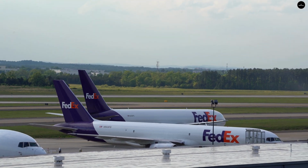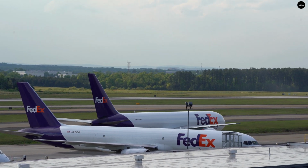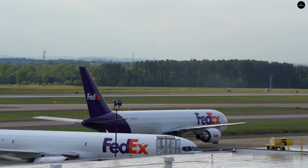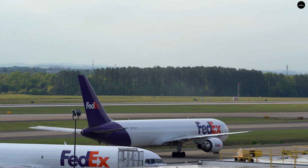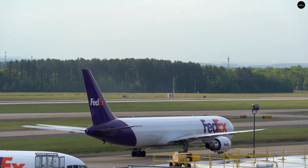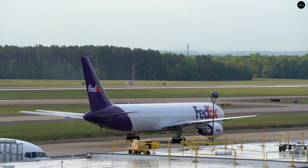If you have a local airport, or the opportunity to go to an airport that's doing an event like that, I highly recommend it. Unfortunately, Cleveland, I don't believe, is doing anything like that for Aer Lingus, but it's still going to be cool to go there for their first flight. Unfortunately, I'll be out of town for it, but to those that get to go, I hope that you have fun.